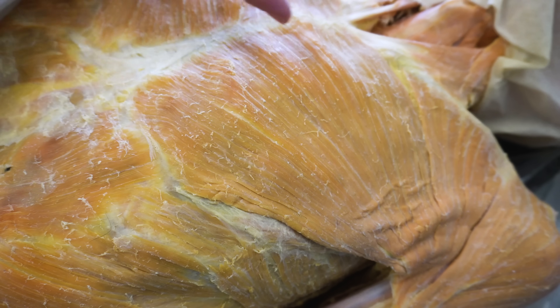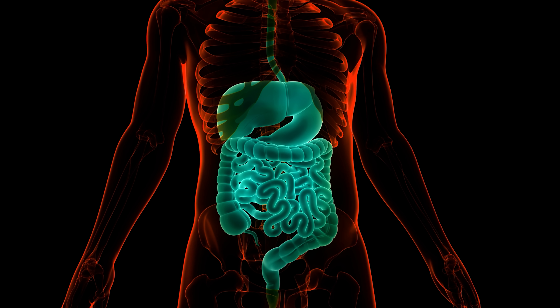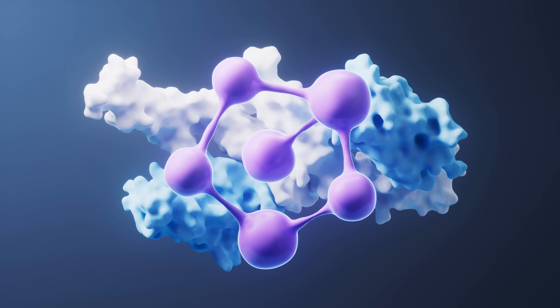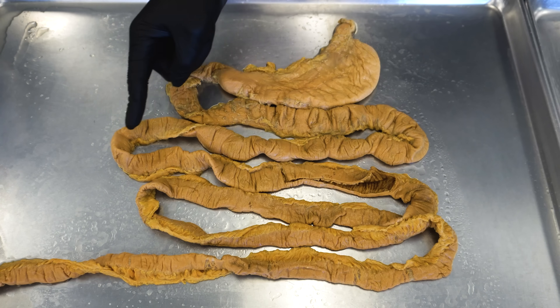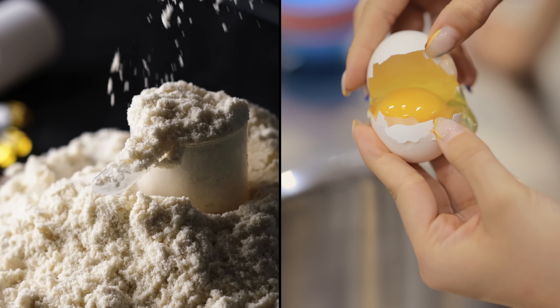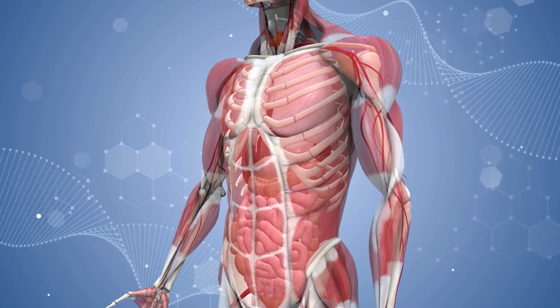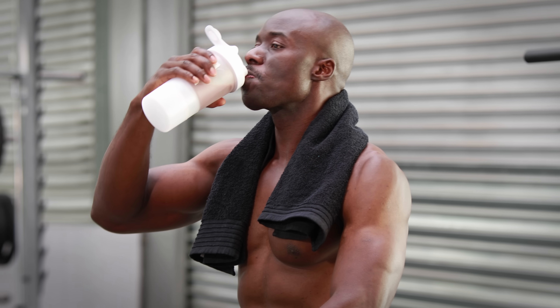One of my favorite things to show students is how we get protein all the way to something like a skeletal muscle that we may want to strengthen and enlarge. We don't give our digestive system enough credit for all the steps necessary to break down the protein, absorb it into the bloodstream, and get it to the actual muscle. Today, we're going on a journey through the digestive tract to show what it really takes to get that protein from mouth to muscle, which will help us understand if the type of protein we ingest matters, whether we have any control over where that protein goes in our body, and get into some recommendations on when to eat that protein as well as the overall amount.